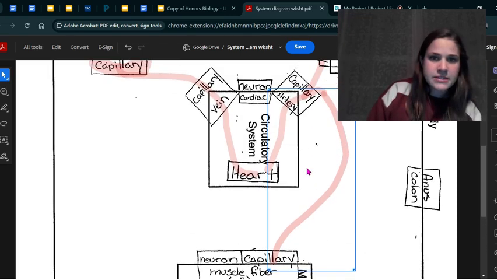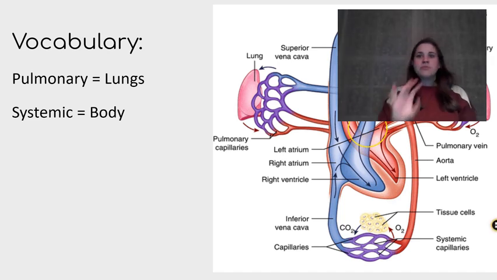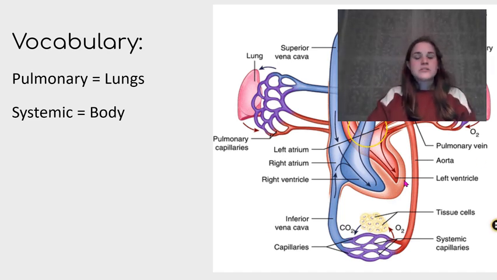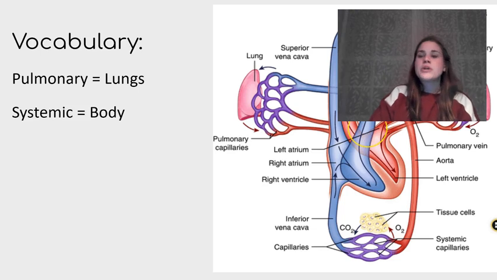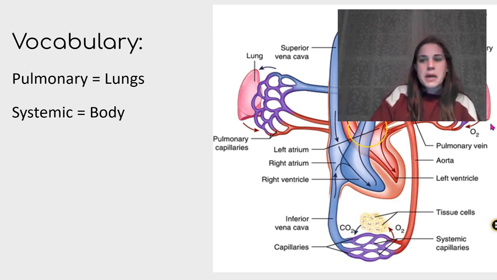So let's pause for a second and make sure we understand what's going on here with the circulatory system. If we take a look here, we can trace what we've just done through a different model, and it might make a little bit more sense. What we just did was pick up oxygen in the lungs, in the alveoli. If you were to zoom in, you'd be looking at the alveoli capillary junction. These thin parts here colored purple represent the capillaries, connecting here to a pulmonary vein. That vein is going to bring it to the heart.